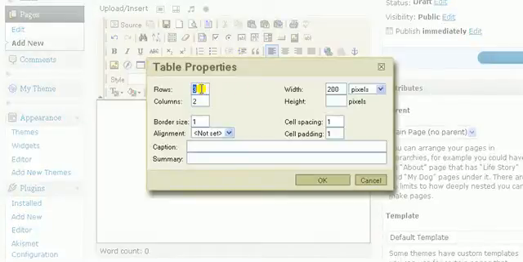Now, if you were doing, say, 3 books and 2 columns, you can pretty well fit everything into the 2 columns. Or if you were doing 10 books, you'd want 10 rows, 2 columns. If you were doing 3 things, it cuts you down on your space because of sidebars, etc. with your thing. So 2 columns you can probably fit most in. The width you want around the 500 or 550. For the width you don't need to worry about the height because the page adjusts as you go down. You align it in the center, makes it look neater, and then you click OK.